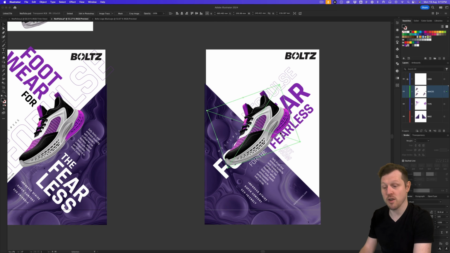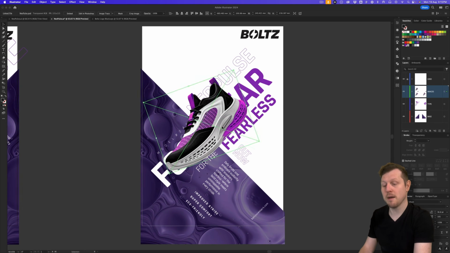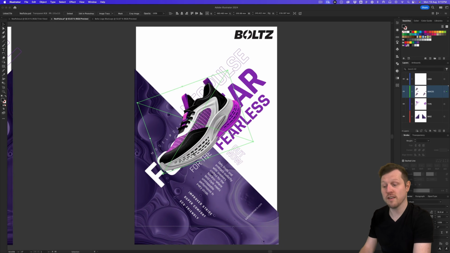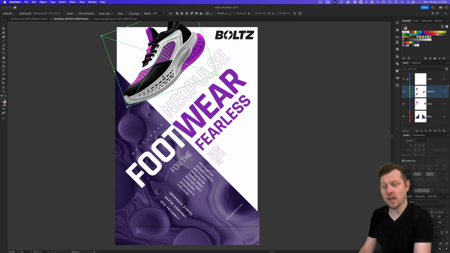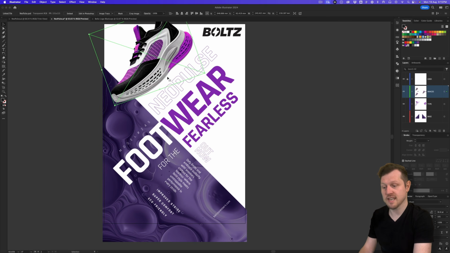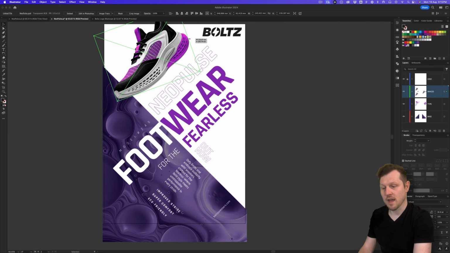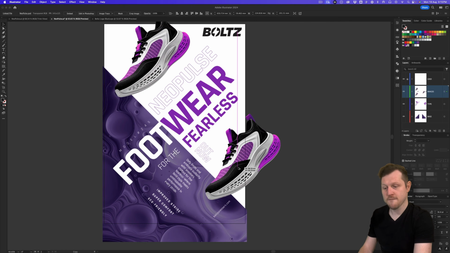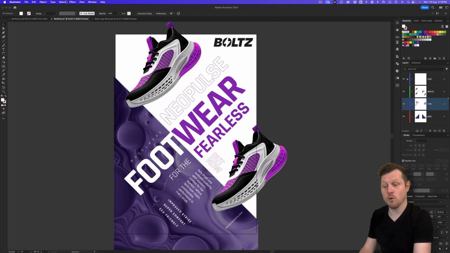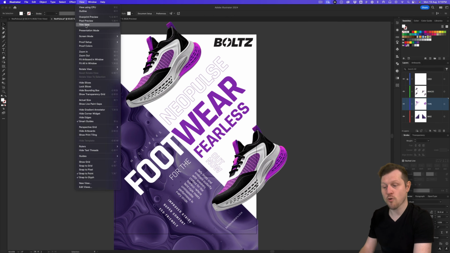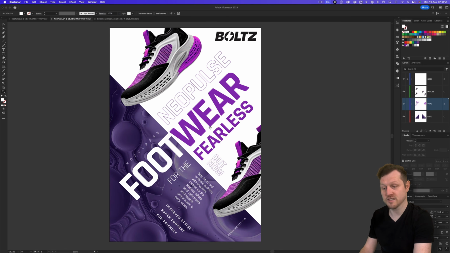Then finally, I'll click on the product image and duplicate this across, but this time, instead of placing this in the middle as the primary hook, for my second version, my idea is to have the typography in the middle as the primary hook, and have the product image support around the top and bottom. Here I'll scale down the product image and place it at the top in line with the type, and I'll duplicate another image and place it towards the bottom like so. For these images, instead of scaling them down super small to fit inside the poster area, I'll keep them at a proportionate size, but have them cropped in from the top and the side.